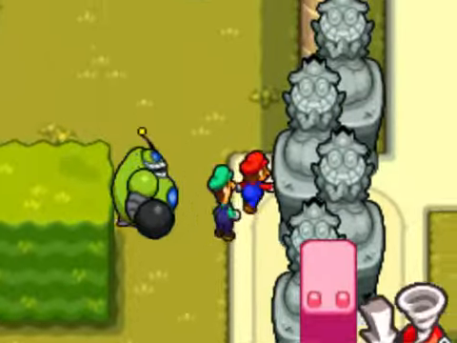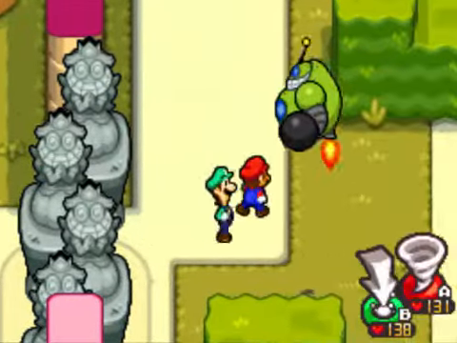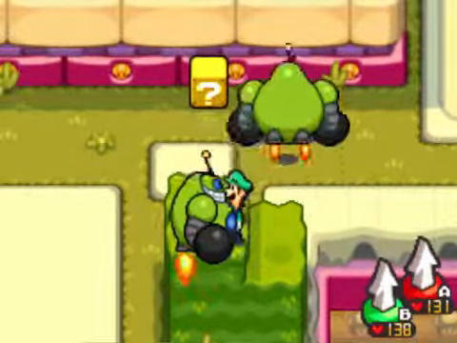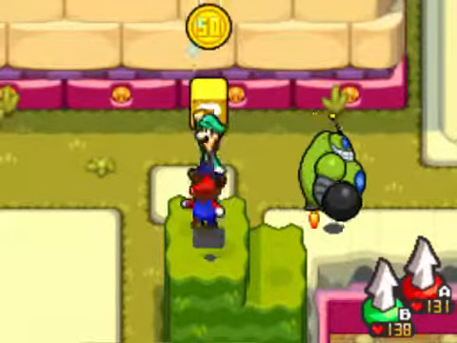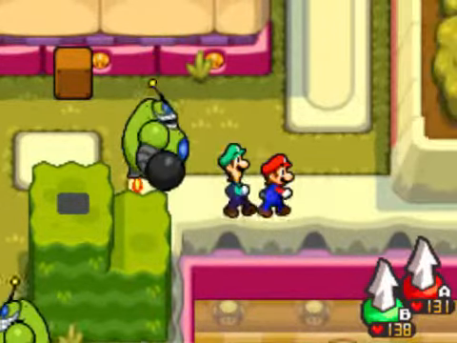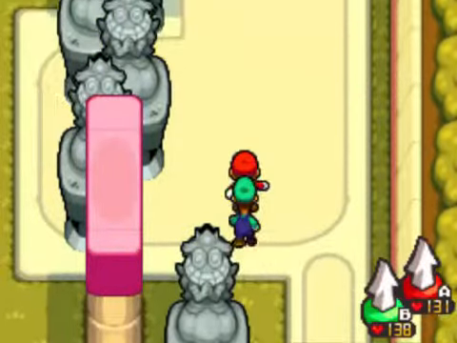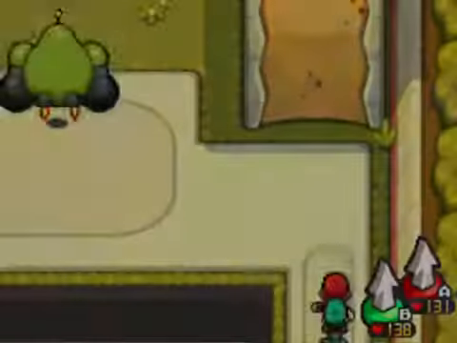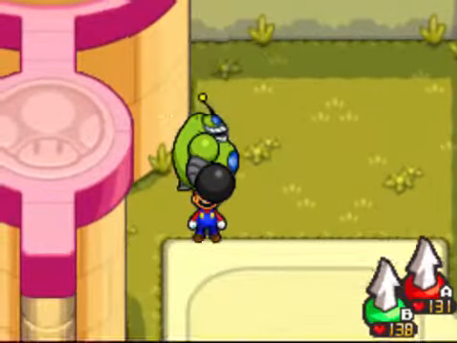Anyway, we can actually use our drill powers to bypass these statues, which is pretty nice. We're also going to hit this question mark block and get lots of money from the Koopa guys, in case you need those 300 coins, or you could just look up a guide or watch the episode from a couple episodes ago to find where the other blocks are.